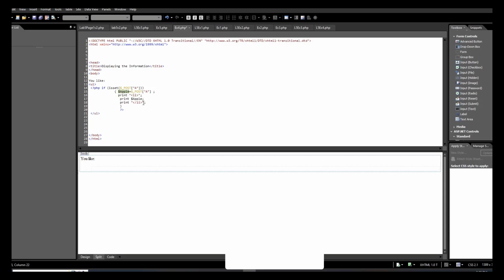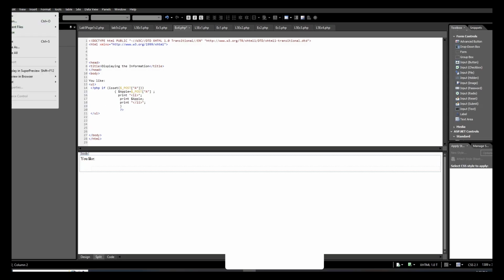And then I need to print my closing li tag, and that curly brace goes with this curly brace as the end of my if, and then the end of my PHP, and then the end of my list.